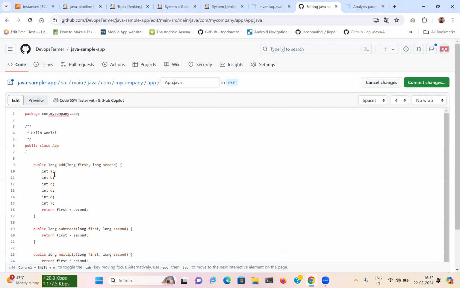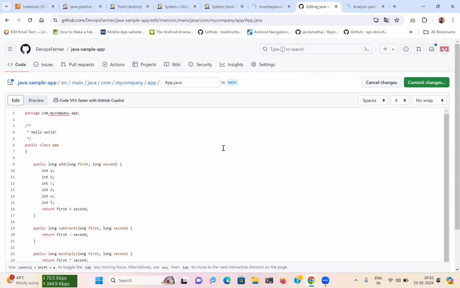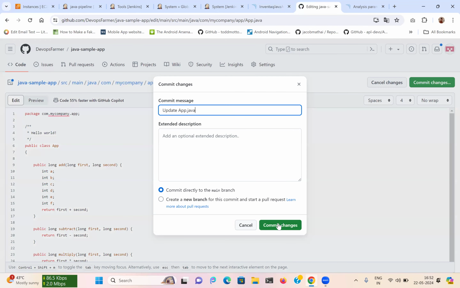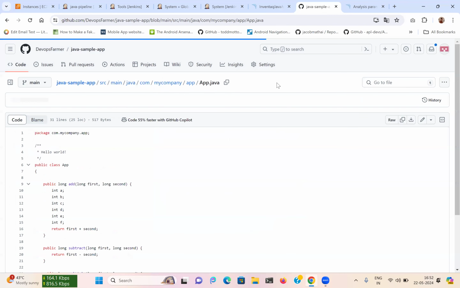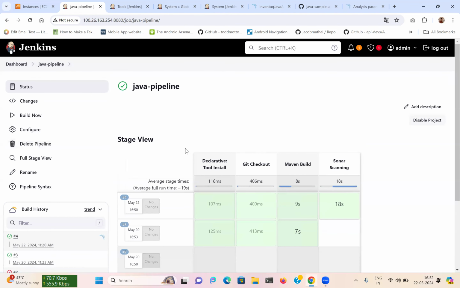So I added these 1, 2, 3, 4, 5 new unused variables. So after that it should show 7 code smells, 5 added code smells. So 7 plus 5, it should show 12 code smells after this. Okay. So I changed my code. Let's rerun the pipeline.